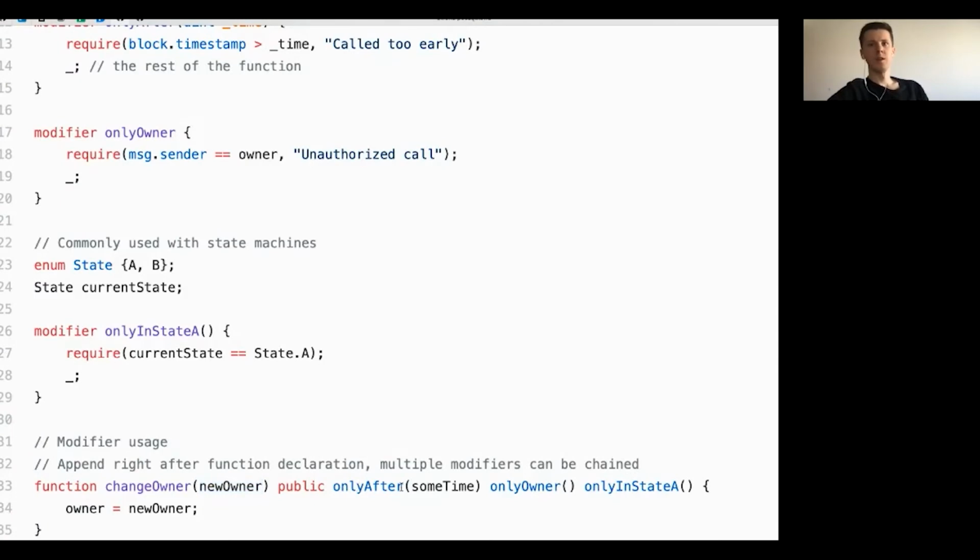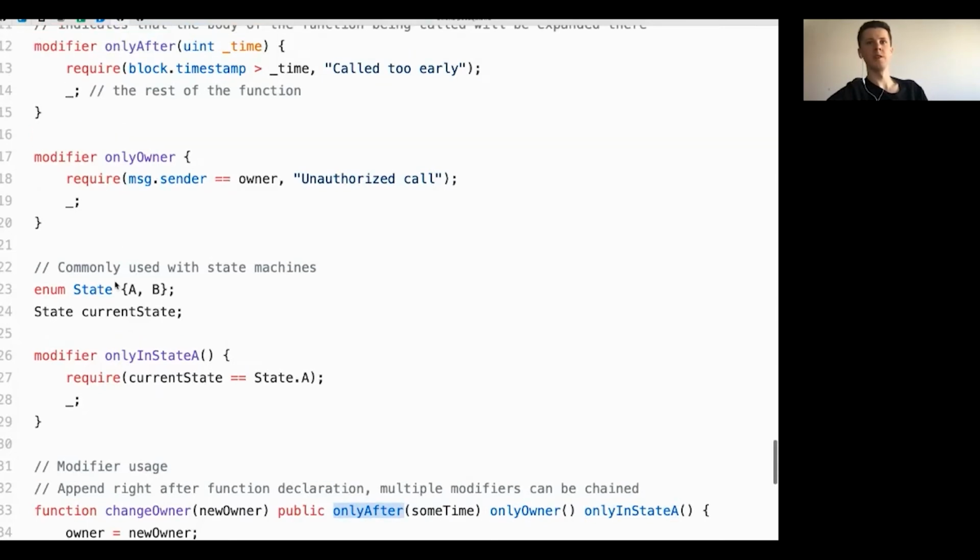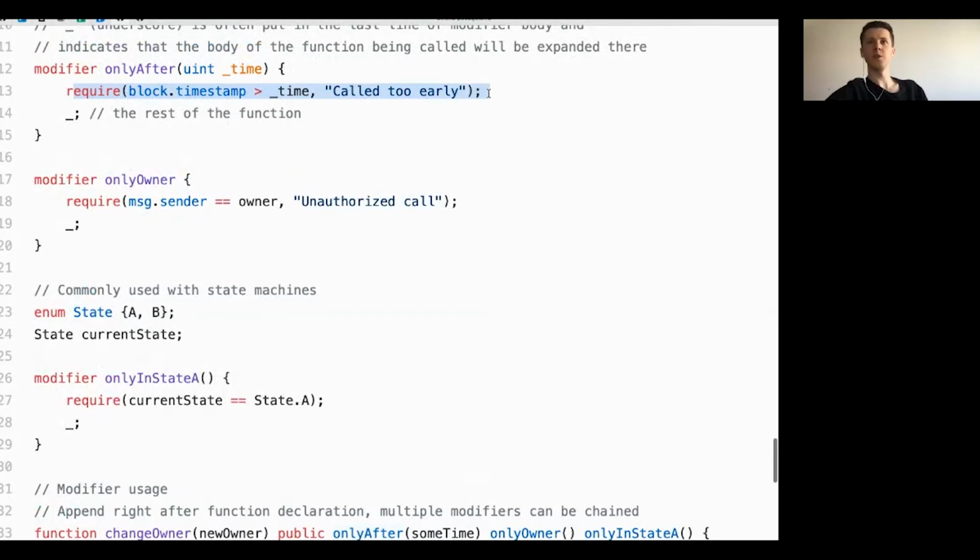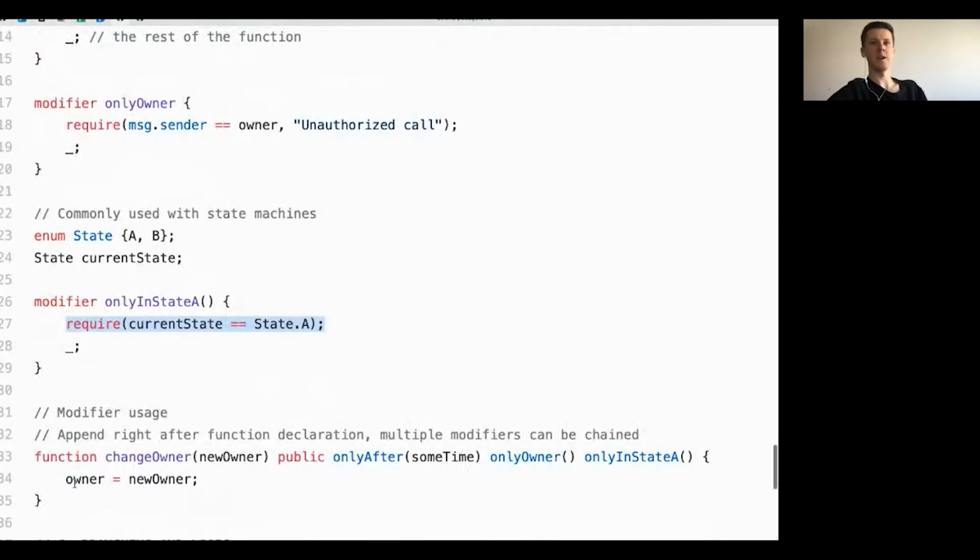You say that only after some time, only owner and only in state A it can be invoked. So first we'll run this piece of code, then onlyOwner will run this piece of code, only in state A will run this, and only after all of these checks will the function be able to continue.